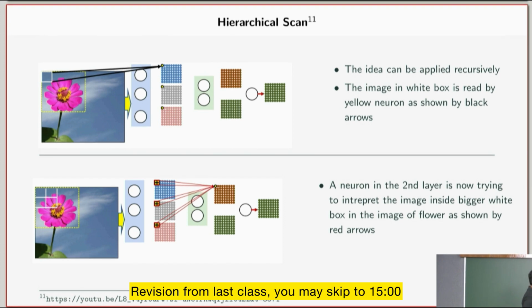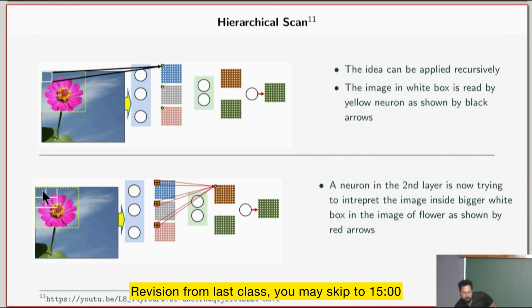Because this first neuron acts here, it produces one dot, then acts here and produces another dot. This is for the first neuron, and the first neuron again acts on this, produces this dot, and then it acts on the fourth one and produces that one, right? So these four outputs that we see are the output of the first neuron.